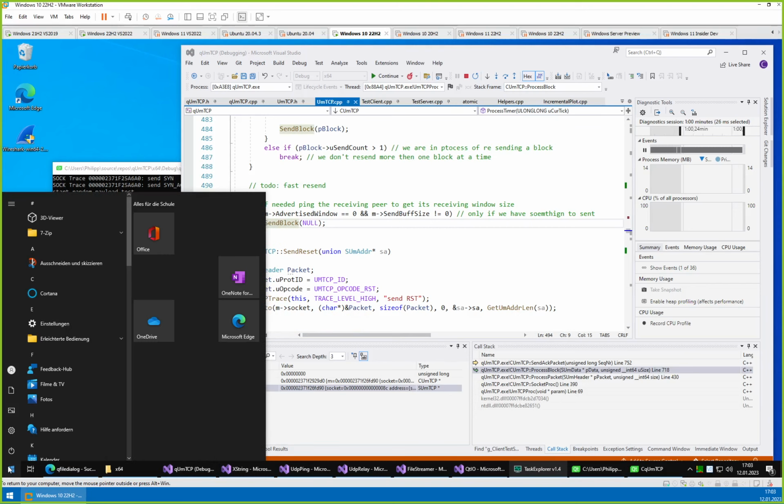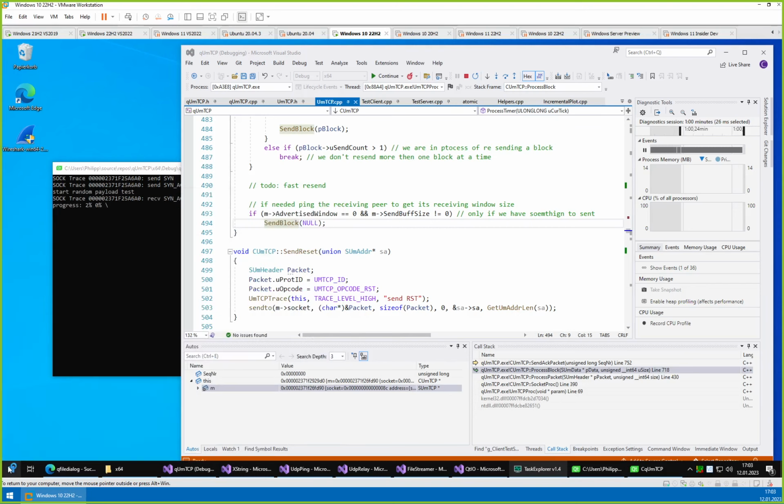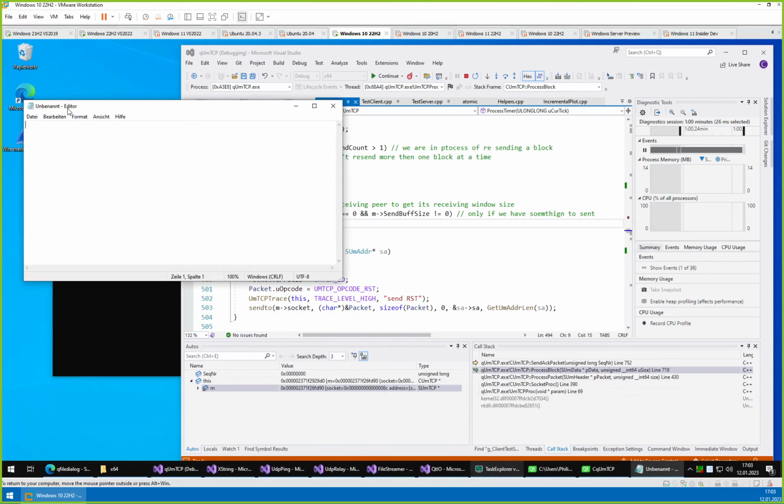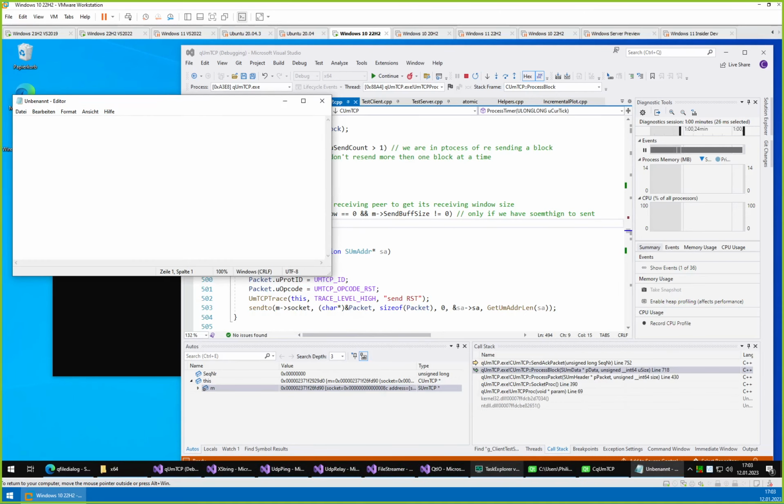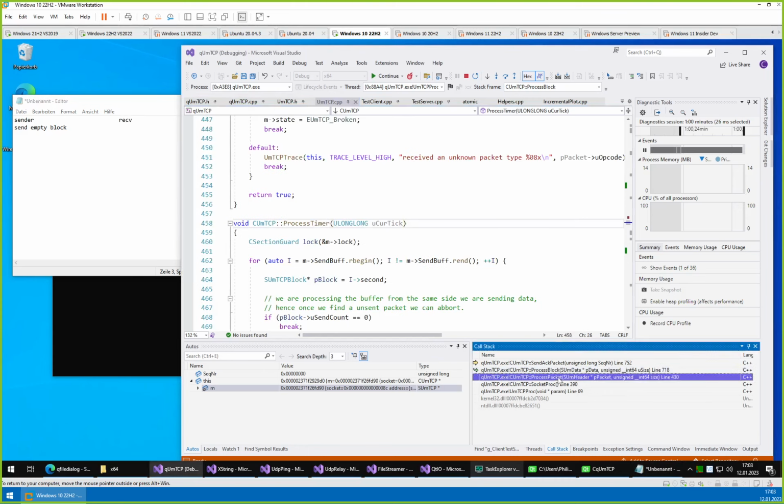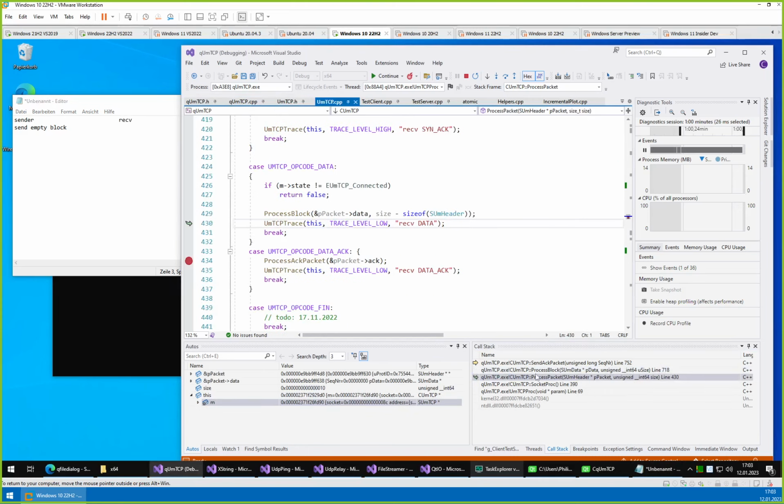Let's write that down. What's happening? At least what's supposed to be happening. And we probably very quickly will find something. So this is our sender side. We run send empty block. Receiver: okay, and on the receiver side, we receive this empty block. Op data.